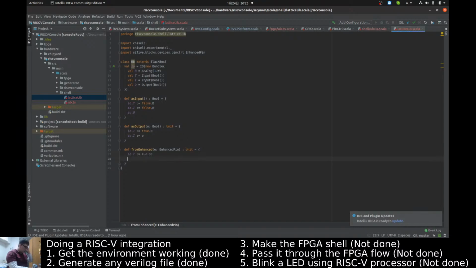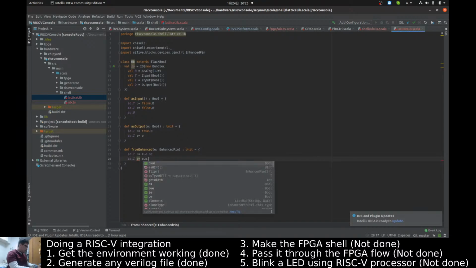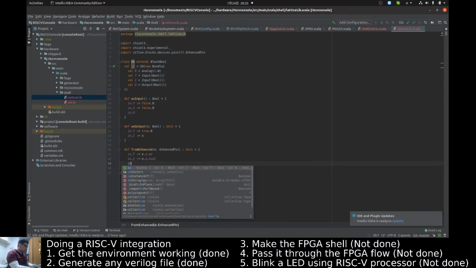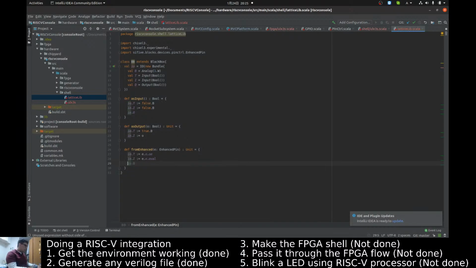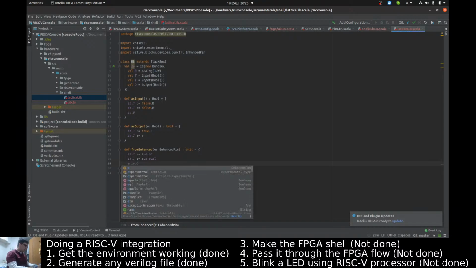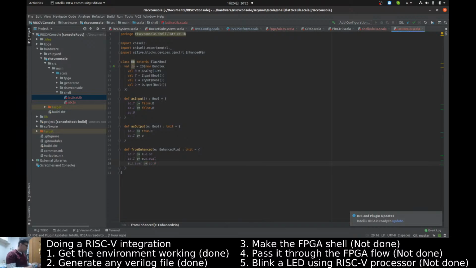The input enable doesn't matter. The IO dot I will be the E dot O dot oe. Then the IO dot O will go to this. So E dot I dot ival will be the O of this. That should be enough. Actually, it doesn't need the next pin because it's just a base pin actually.